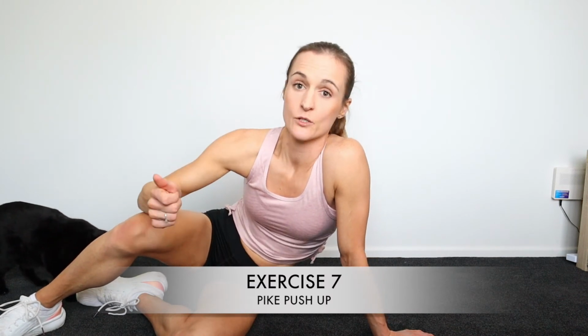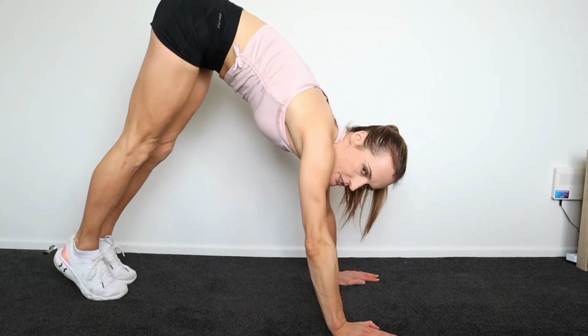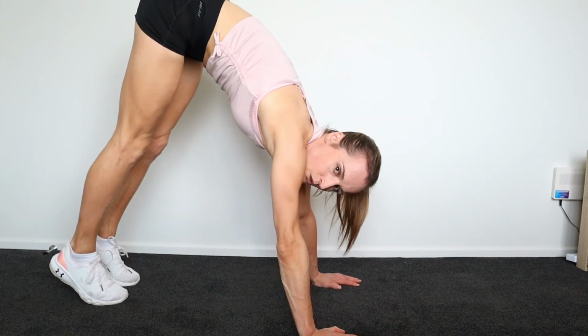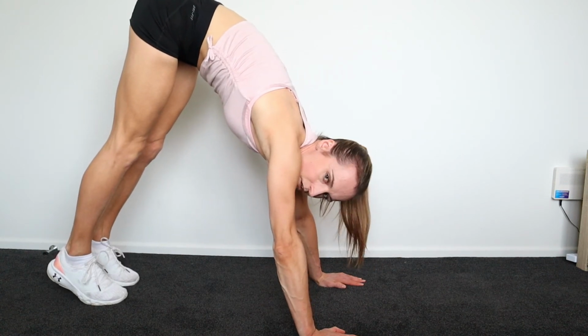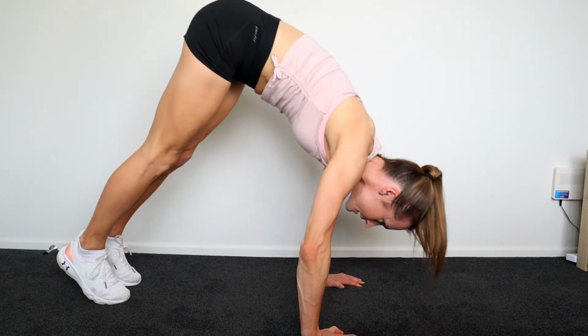Now, this is up there with the best of the best exercises that I found really help strengthen my shoulders. You can do this starting on the floor, and then when you get more advanced, you can do it by elevating your feet onto a table, onto a lower sort of desk, into a pike position like this. So you want your hands about shoulder width apart, and keeping your heels off the ground, really push back, coming over and just doing a push up and up.